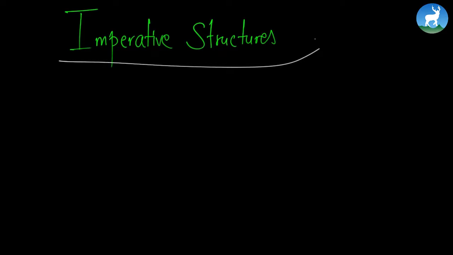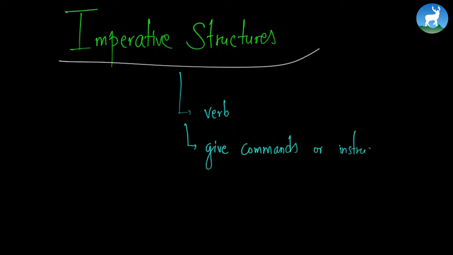Before that, let me ask you a question. What do you mean by the word imperative structure? These are the grammatical structures that begin with a verb. Oftentimes, they begin with a verb, and what do they do? They give commands or instructions, right? They begin with a verb and they give a lot of commands and instructions.